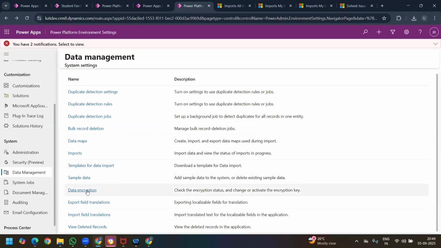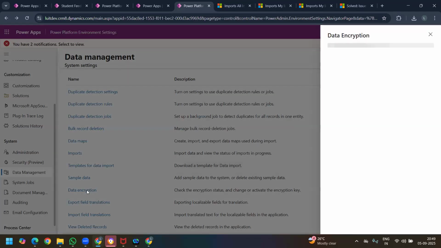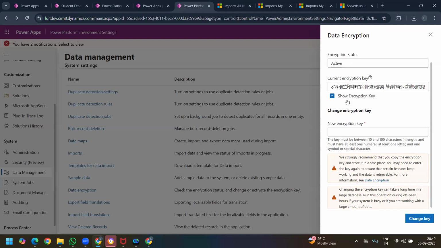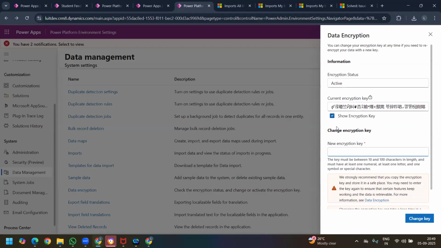Now data encryption. Personally, I never use this data encryption. Basically, if you want to encrypt anything and keep it in the system, you will be using this encryption. Now if you see, this is some encryption key, and if you want to use a new encryption key, this will be used. Why do we use encryption? Whenever importing or exporting, only if we have the proper encryption key, that will be deserialized. So for that purpose we will be using it. But in a normal CRM scenario, we don't require it. Okay.